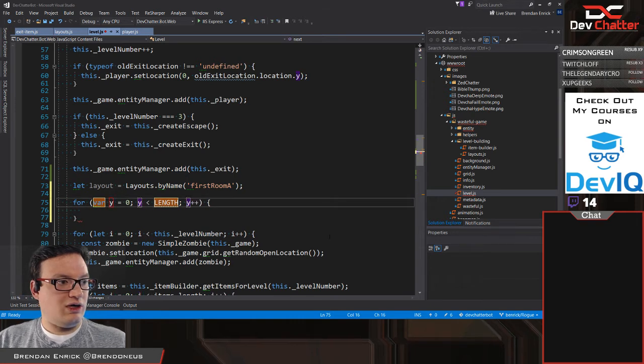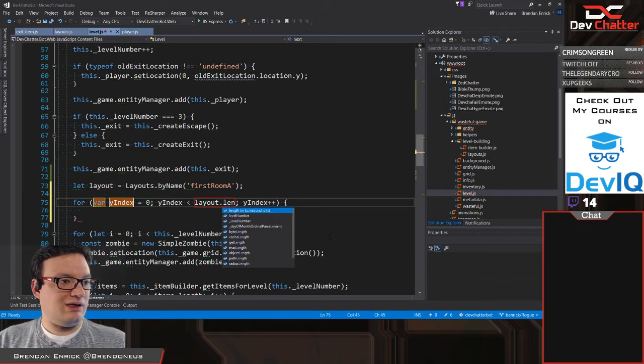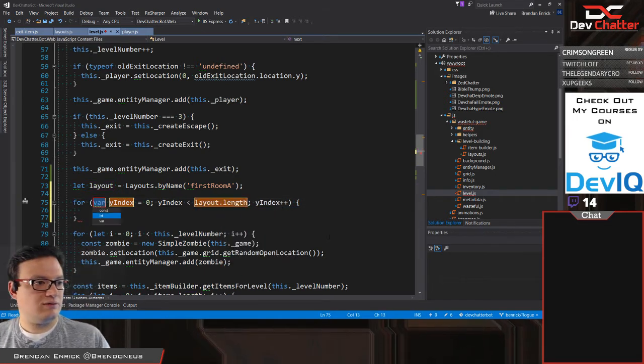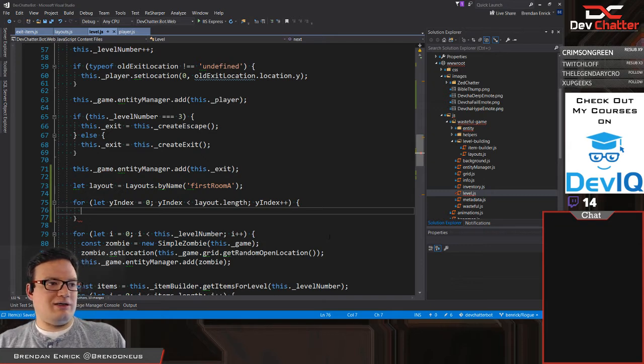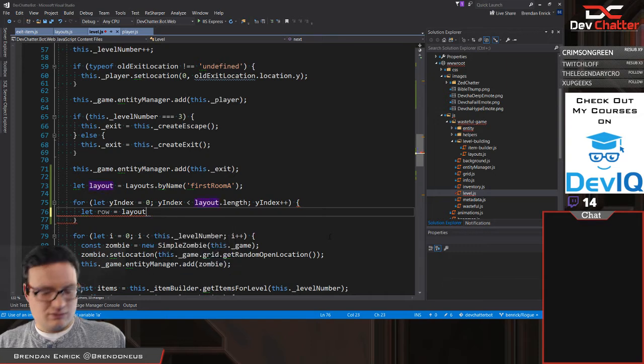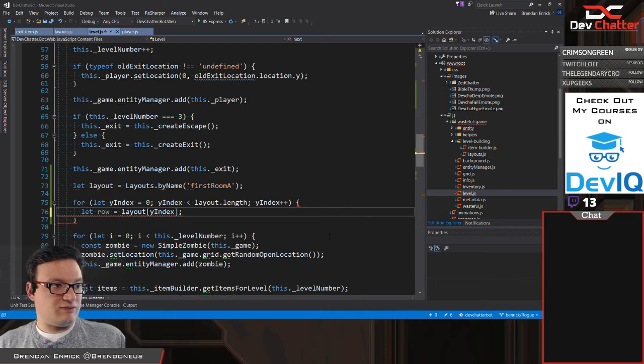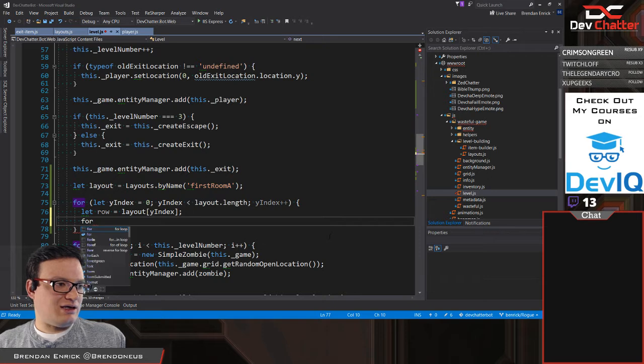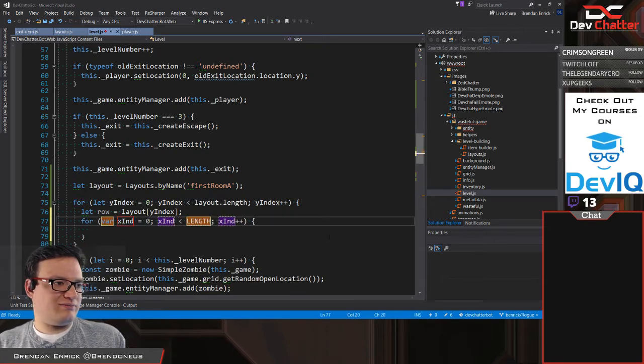For Y index, that's layout length. And then inside of this will get us our let row equal layout for the Y index. And yes, I know we can do this with some JavaScript loops instead, but I think of it more clearly this way. So we'll at least start out with it this way.